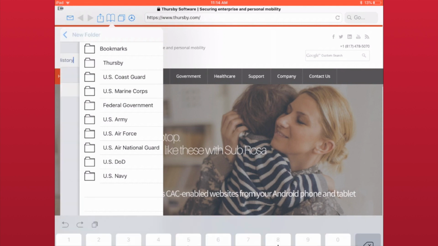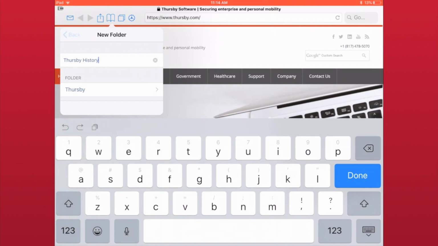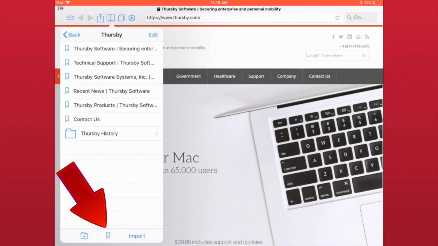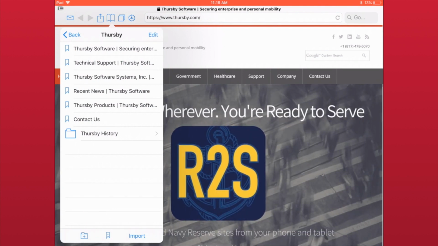In part 5, we discussed how to add a bookmark from the Action button. You can also add a bookmark by going into the Bookmark menu. Simply browse to the site you want to add, open the Bookmark menu, and tap the image of the bookmark with a plus sign in the bottom center of the menu. From here, you can create the shortcut name and decide which folder to place it in. Tapping anywhere outside of the Bookmark menu will close it.